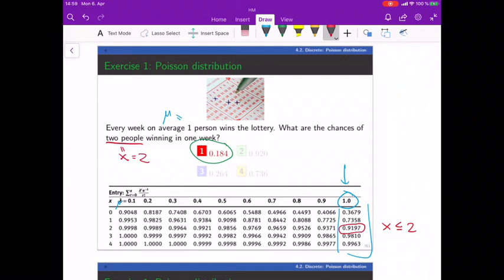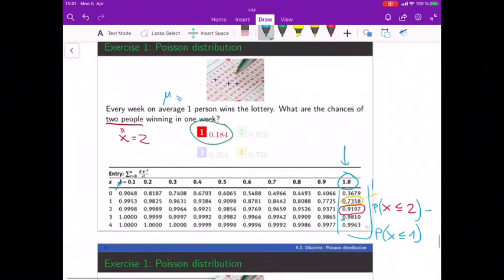So how do we get x only equals 2? Well, we take those 2 values. This one here is x smaller or equal than 1. We take the probability of the bottom one minus the probability of the top one. Minus this one. And that's exactly the 0.184. Excellent. So with a CDF, if we want to equal something, it's a bit more tricky. We need to take the difference. But if we ask what are the chances that at least 3 people are winning, then it would be easy to just take that out of the table. We don't need to add lots of numbers.